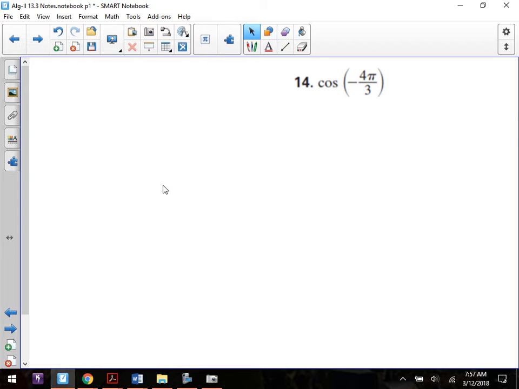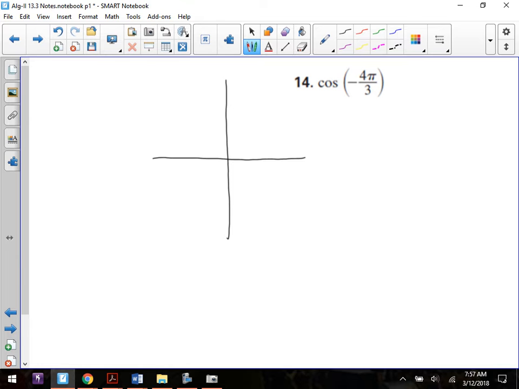So for example, if I'm trying to find the cosine of negative 4 pi over 3, first of all I have to figure out where negative 4 pi over 3 is. Is that more or less than 1 full pi? More, in absolute value. So we go past a pi, and we come up how far off that axis? Pi over 3. So my reference angle here is going to be pi over 3, which is 60 degrees.